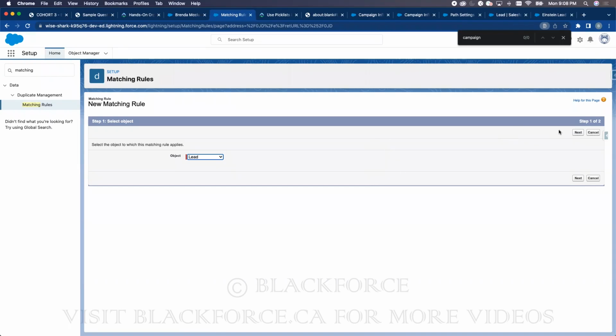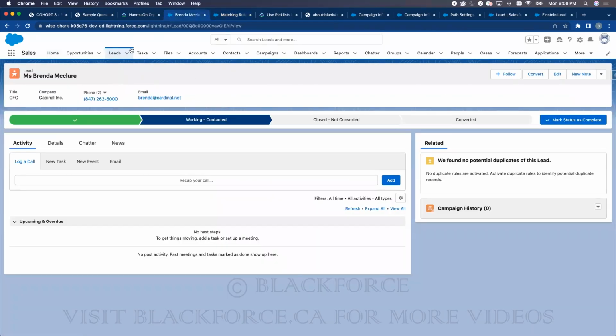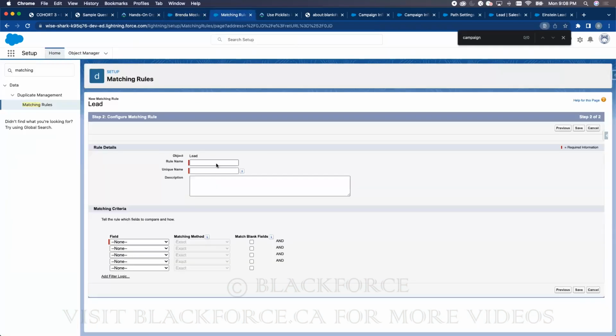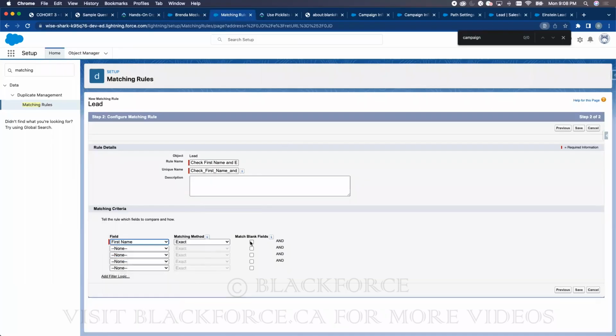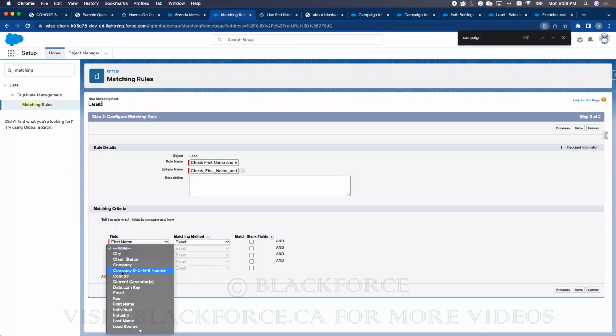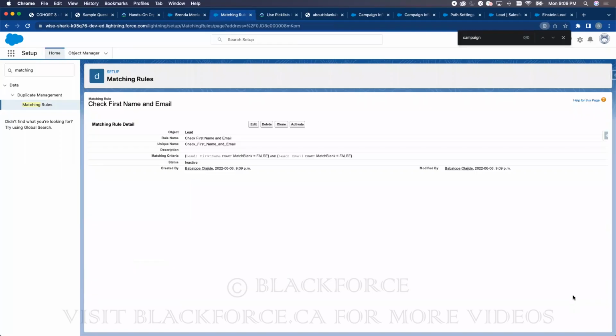Check first name and email. Anytime the first name is an exact match, and anytime the email is an exact match, then you have found a match.